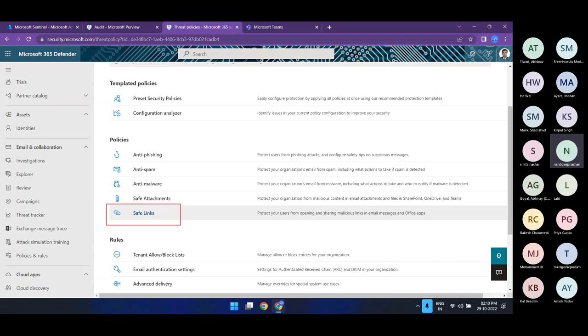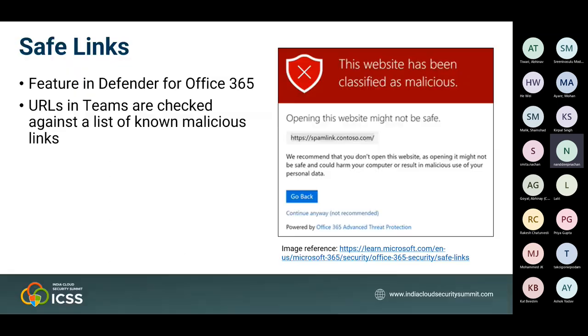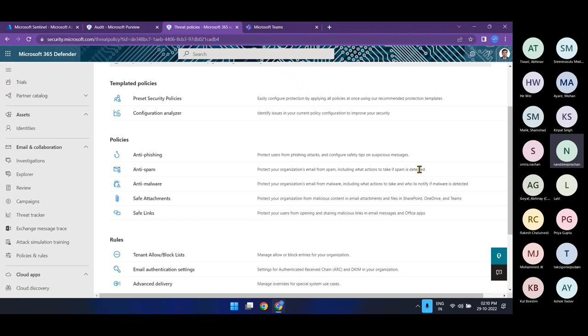Safe Links will help you if someone is sharing some kind of malicious link in an email message or in a Teams channel message or chat message. It will scan that URL, and if that URL is suspicious, it will report something like this, so that you won't be able to click through and won't become a victim of any suspicious threat activity, right?